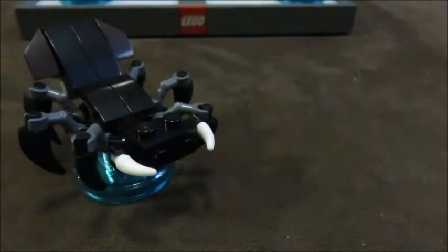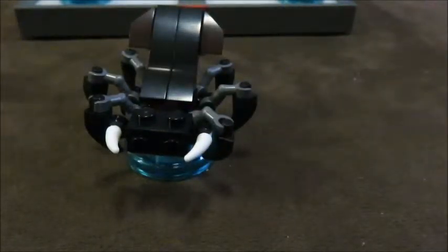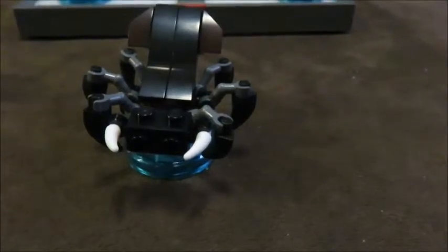Now I'm going to cut and come back when I am done building the second form of Shelob the Great, which is, let me just see, the Eight-Legged Stalker. I hope to see you all later. If you're sticking through, it's gonna be a second. I'll be right back, guys.